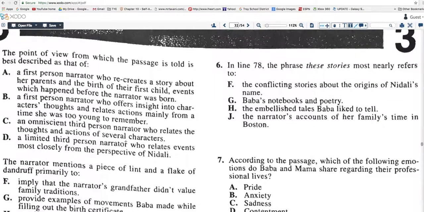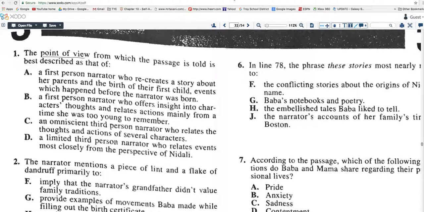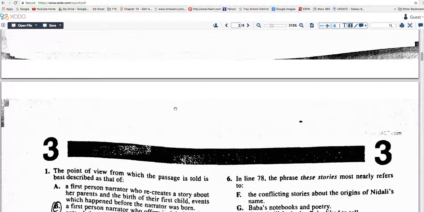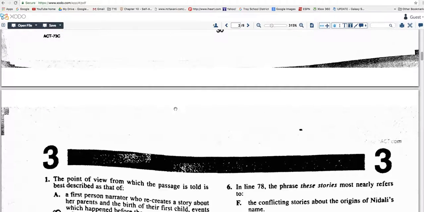Okay, Krishay, what do you get for number 1? And tell us what you're underlining in the question as well. Number 1, I got A. Sid, what do you get for number 1? Amitesh, what do you get for number 1? B. Can you explain why, Amitesh? Because I know it's first person because it says I, so it has to be between A or B.